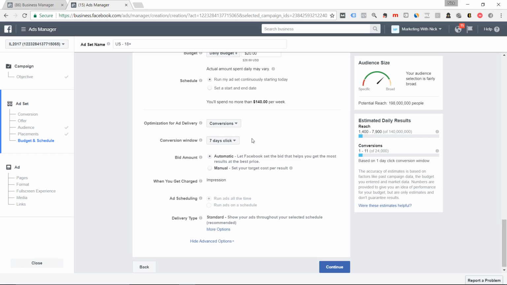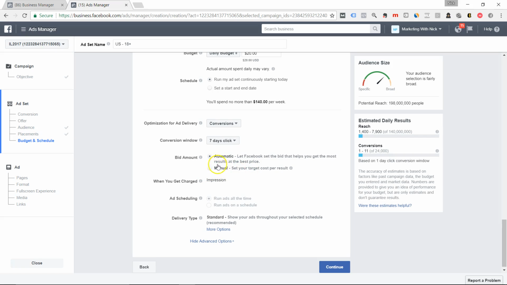Because you know the ideal conversion is not going to be 1 day, and you want Facebook to know that, so it's not trying to find 1-day conversions. It knows it takes 7 days to convert a customer. So that's the type of stuff that you tell Facebook based on what you're trying to do, to make sure it understands. And then delivery type you keep standard and all that stuff.